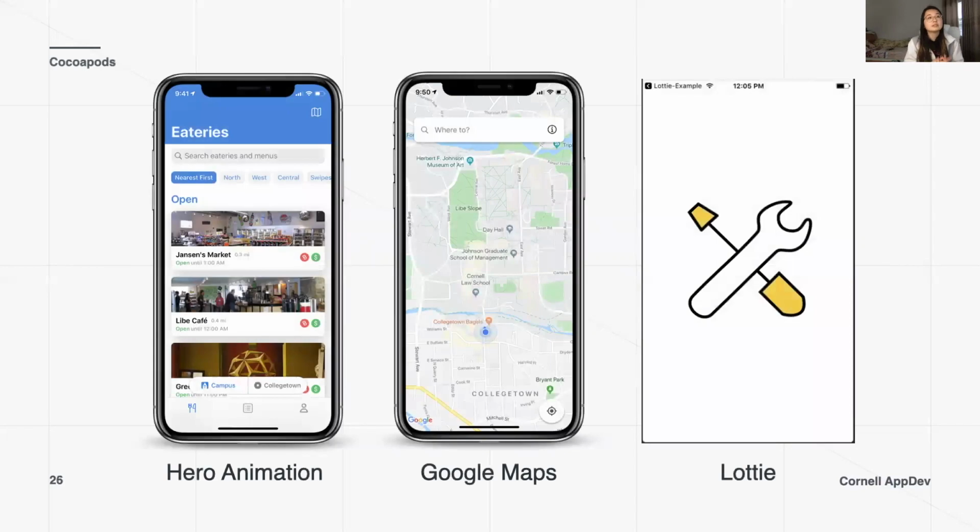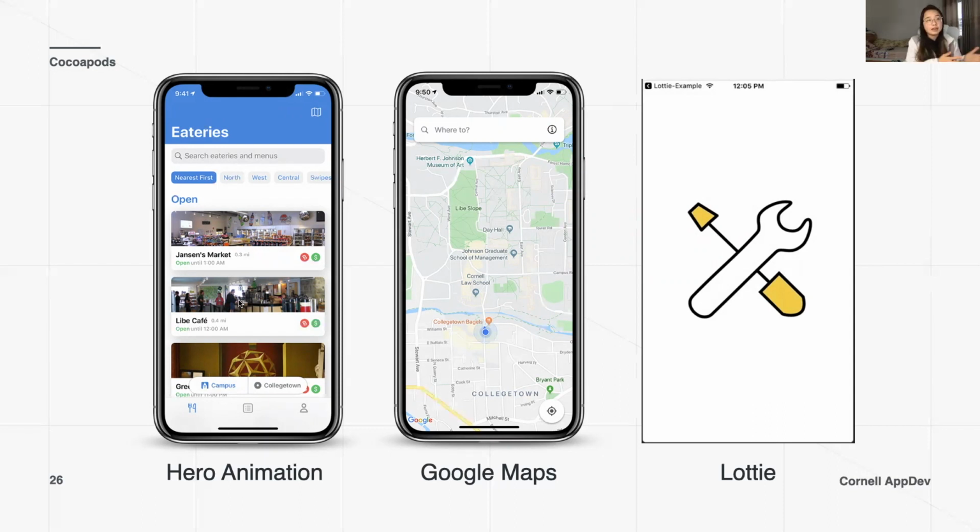Some examples that we can look at: if we look at our app Eatery, if you open our app, we can see that we have some really nifty transitions, such as when you open the app and things fade in. And I believe when you click on any single one of these eateries, it will also fade in. There is certainly a way for us to write that fading effect manually in Swift. There are animation frameworks and UIKit that you can use, but it's really annoying to do that, right? So if we can avoid doing it, we will. There is a library called Hero Animation that we can use to do all of these things.